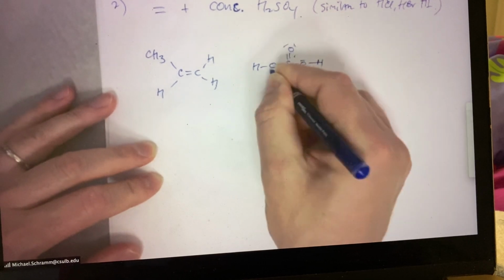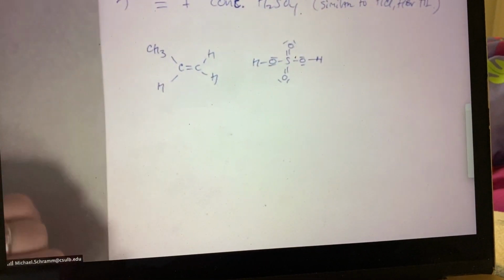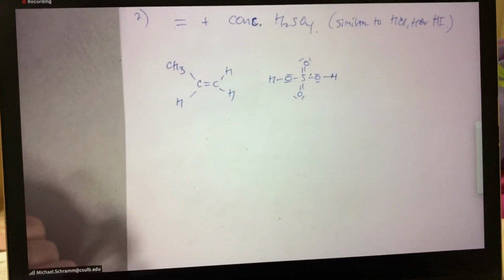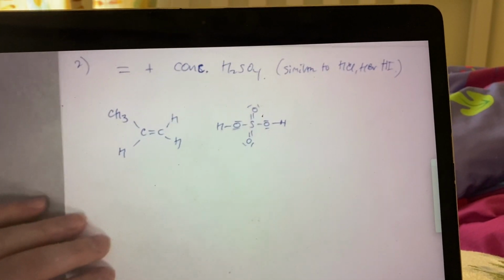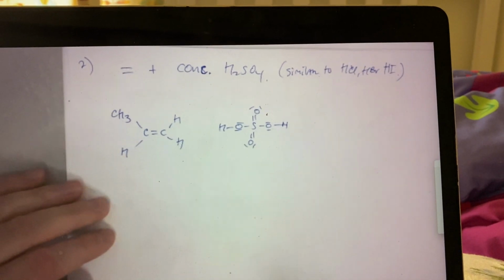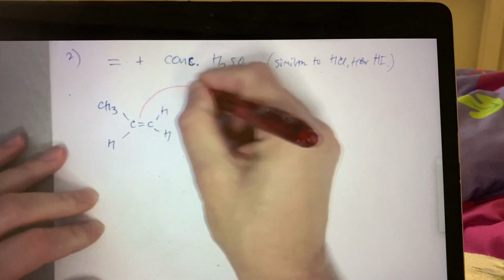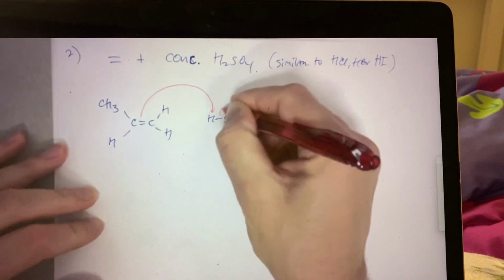It's okay, sulfur is violating the octet rule. It's in the 3rd row of the periodic table. It can adopt many more electrons than 8. And we know that sulfuric acid is a strong acid. I think we did actually use it in our acid-base work. And we know that this reaction will proceed the same exact way as before.